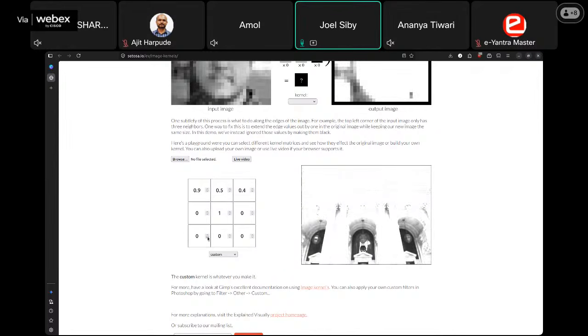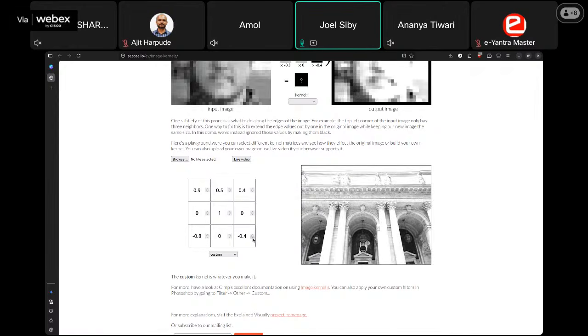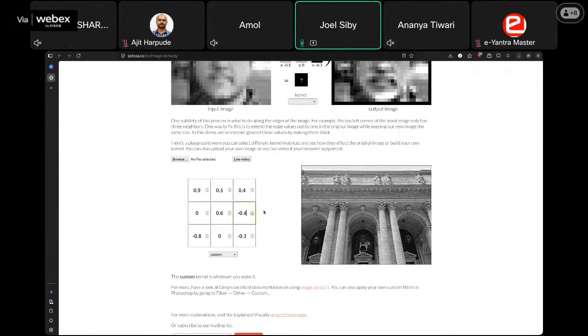Now, if I decrease the value over here, see how it decreases the value. It brings more depth when I decrease the value. So here I can get more definition. Now it gets darker. So every value in this matrix actually affects the whole definition because it's getting multiplied.